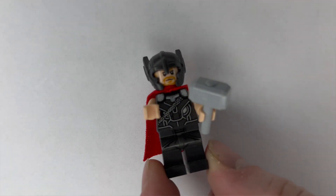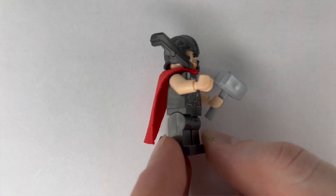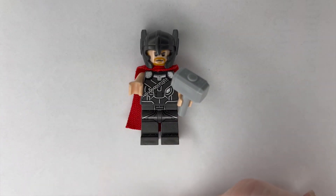Let's move on to Marvel — we have a ton of new figures. Our Marvel lineup behind me is one of the more fleshed out, but Marvel has so many characters that we wanted to get more to try and complete it. This first minifigure is a Marvel classic: Thor. He's got his armor on, his cape is made out of this newer felt material, and he comes with his hammer. Definitely a cool minifigure.